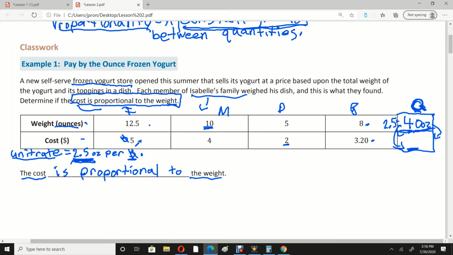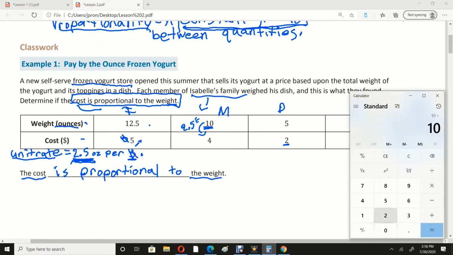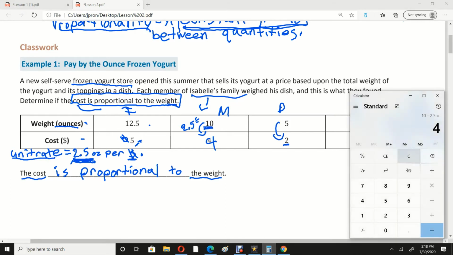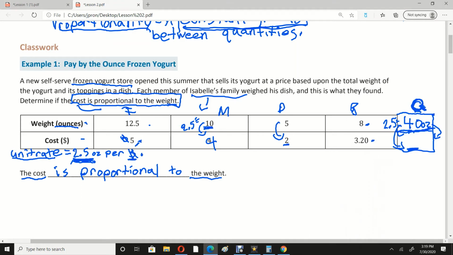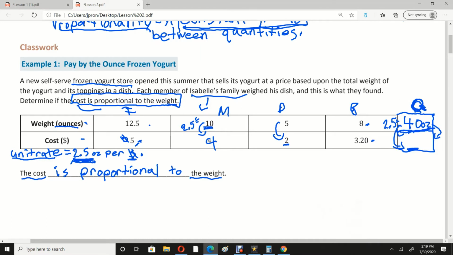Well, let's see if that'll work with some of these other ones. Let's try maybe 10 and 4. So let's divide 10 by 2.5, our unit rate. We'll divide the weight by our unit rate. Let's try that out. 10 divided by 2.5. You know how to do long division. It's very important. Fantastic. So yes, that worked out there. Will it work out right here? Let's try 5 to 2. Let's divide 5 by 2.5. Yes, in fact, it does. So we should be able to divide 40 by 2.5. And that would mean big old cousin Quentin spent, dang, he spent $16 on that cup of yogurt. I don't know if they actually do that. I don't know if they'll actually let you get that much in a cup. Maybe, I'm not sure.